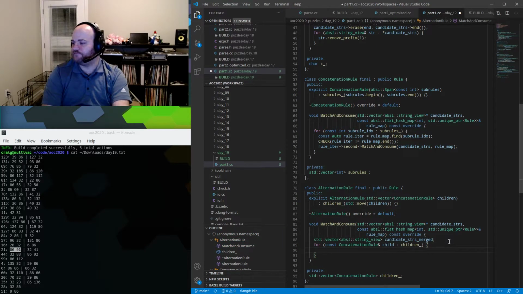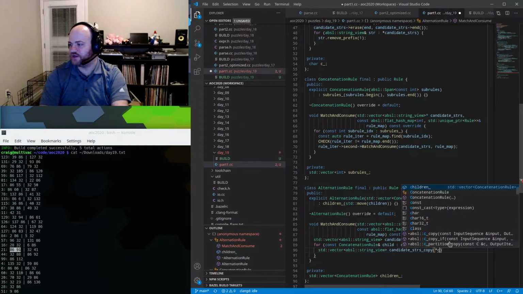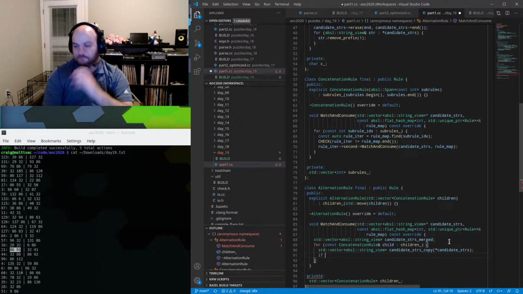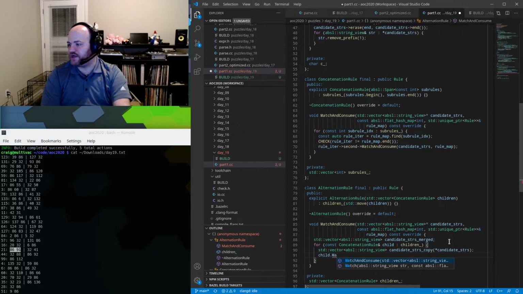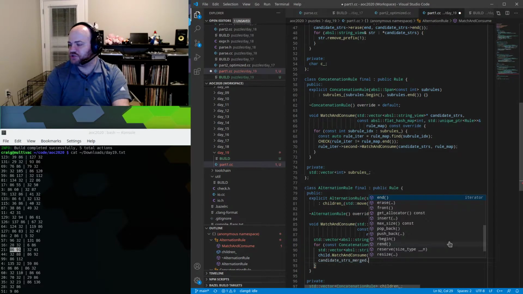So here we will just have a copy from that original candidate strs. We will have the child run match and consume on that copy with the same rule map. And then we will merge those back into candidate strs merged.